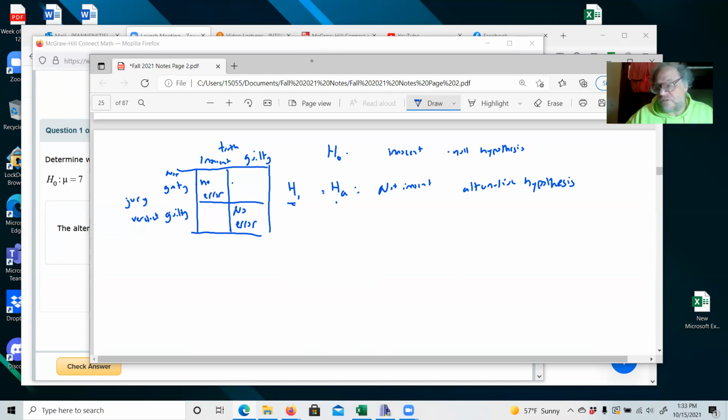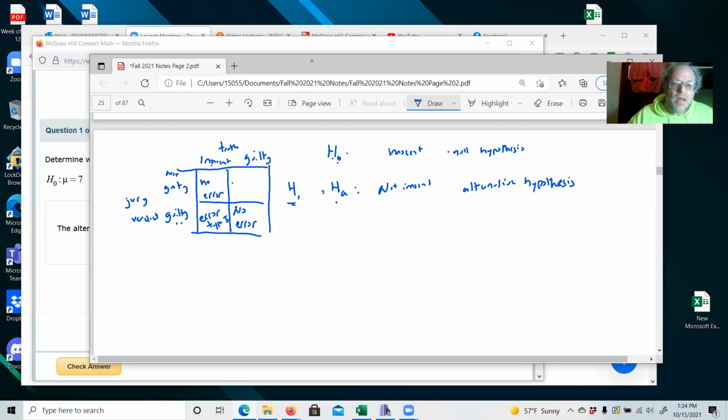But if the null hypothesis is true, you're innocent, and the jury says no, we reject that, we're saying you're guilty, what happened here was the null hypothesis was true, but the jury rejected it. So reject H0, reject the null hypothesis. We're going to take our alternative. This is called a type 1 error. So what happens with a type 1 error, right? You put the innocent person in jail.